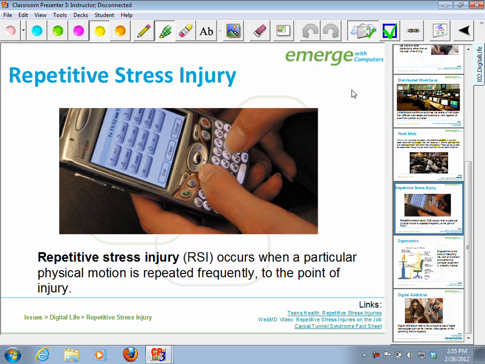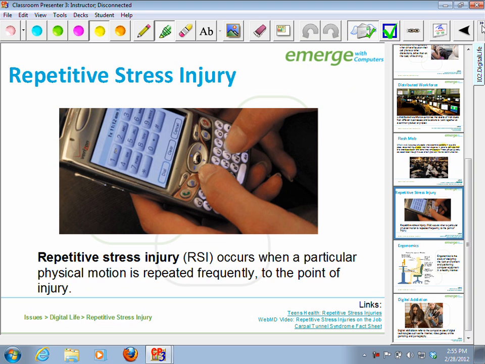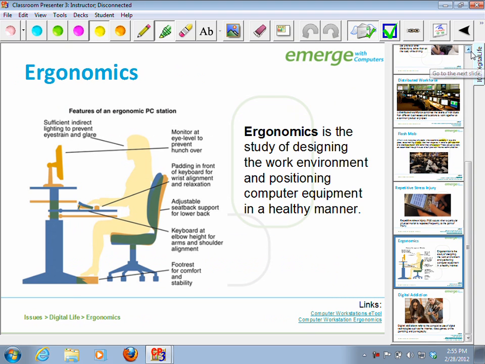This repetitive stress injury occurs when a particular physical motion is repeated to the point of injury. Anybody here had that problem? When you talk about carpal tunnel syndrome, right? There are a lot of cases of that, of people that use the computer all day long.